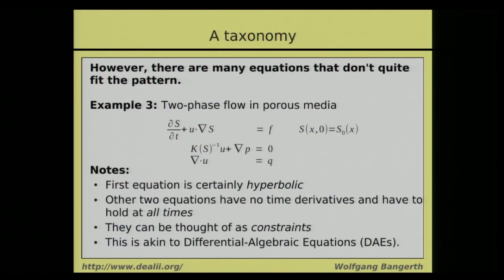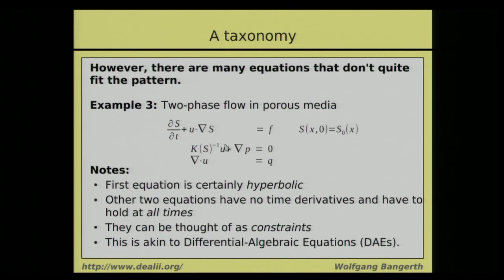A third equation would be, let's say you have two-phase flow in porous media. So porous media are often described by the mixed Laplace equation that we have looked at previously as a prototype of a vector valued problem. So you would have a velocity u that equals minus k grad p, or I can write it like this. Okay, so I have the pressure, the velocity is given by, or is proportional to, the pressure gradient. Then I have that the divergence of u equals some source term. So that describes u and p.